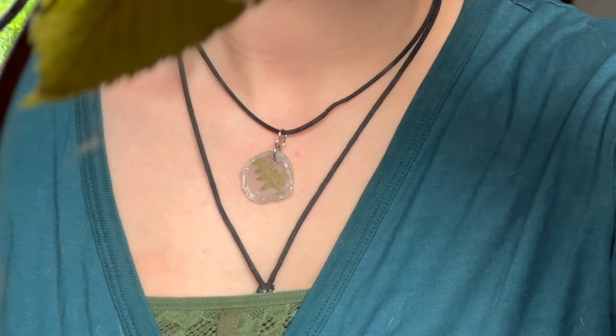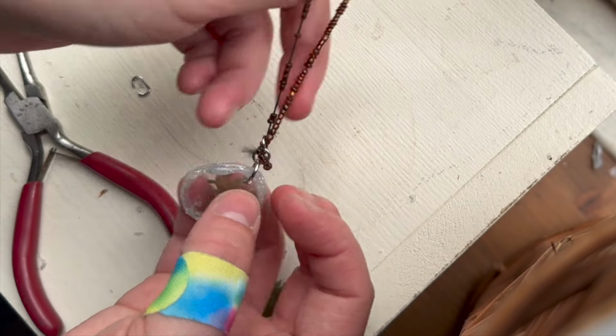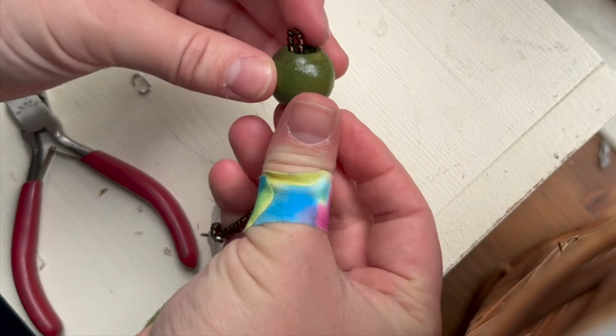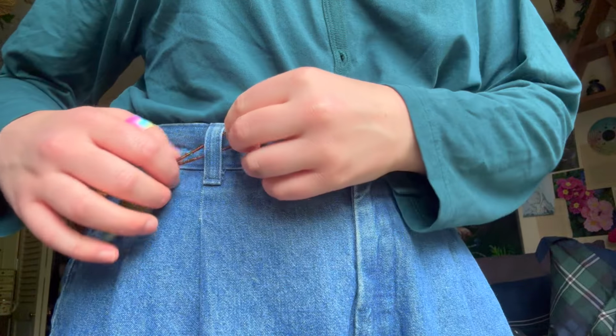I really like this a lot as a necklace, or if you add just a hair tie, or a bracelet band, or even some beads, you can make a belt loop charm to keep you company throughout the day, or add a little extra accessory to your outfit.